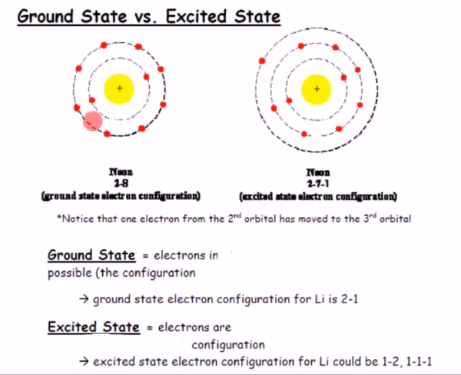Now, I know that these dots, guys, are not grouped like we did yesterday. Don't get hung up on them. Typically, you'll see them grouped. Sometimes you won't. They should still have the same amount there. Now, the analogy that I use here for the ground state versus the excited state is the ground state is like when you're in bed. You want to stay there. You don't want to exert any extra energy.